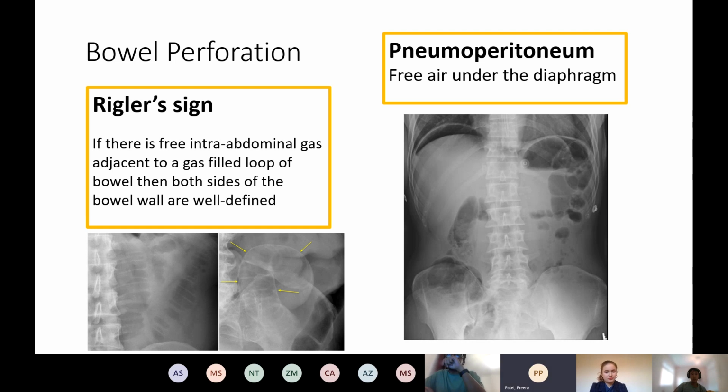If you look at the left-hand image, it has four vertebrae, right? So if you look at the second vertebra and look at the bowel on the right-hand side of it, you can spot its haustra. If you follow the haustra and you get to the right-hand border of the bowel, you can see where it swaps from being air to some kind of tissue. And then just follow that whiteness, and you don't really know where it ends until you get to the next part of the bowel. Yes? Or no?